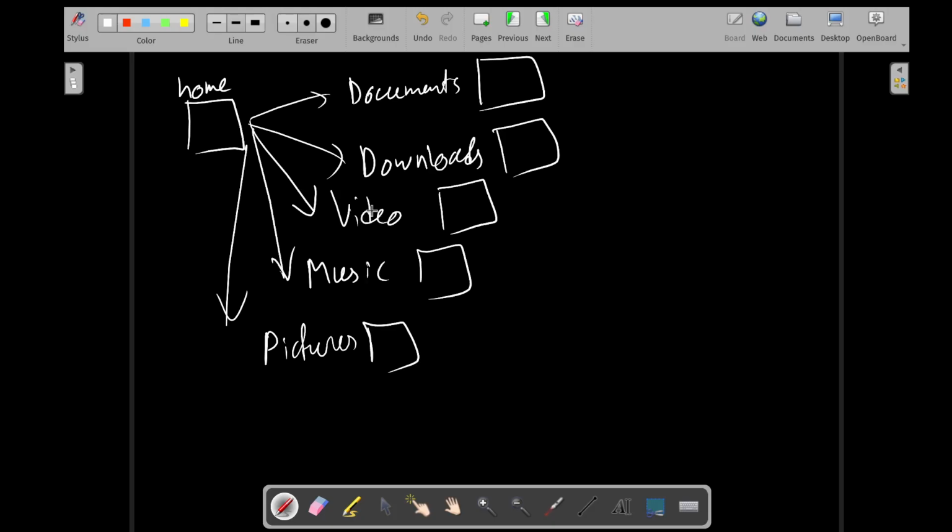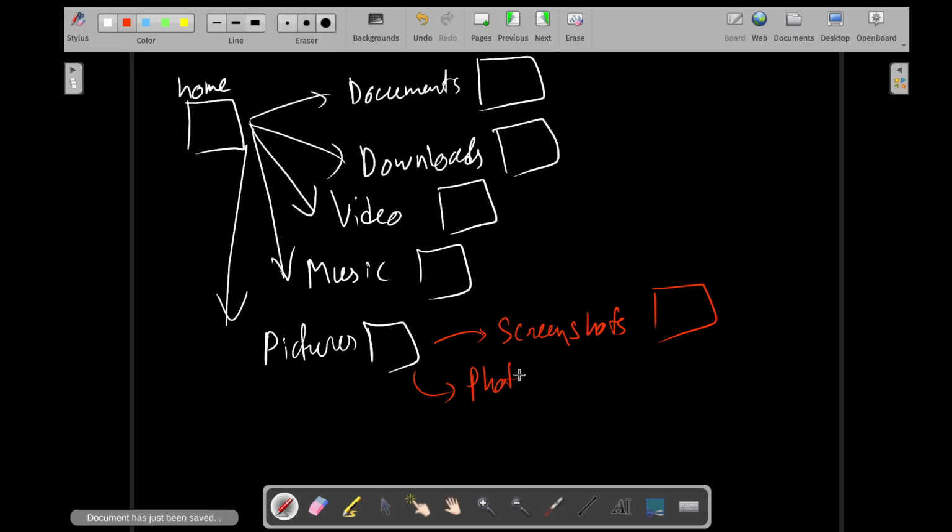Now even within them, let's say within pictures you might have another folder, say screenshots. Then maybe you have another folder, say webcam, which will have photos which you have clicked using your laptop's webcam.